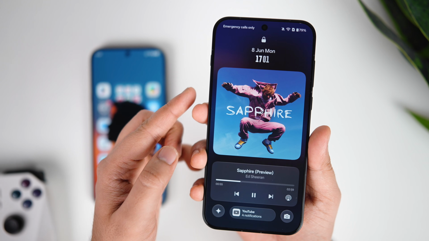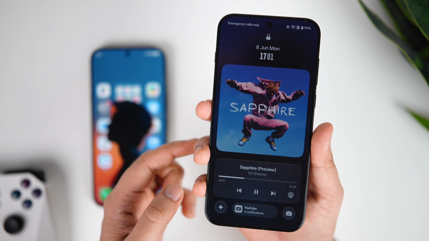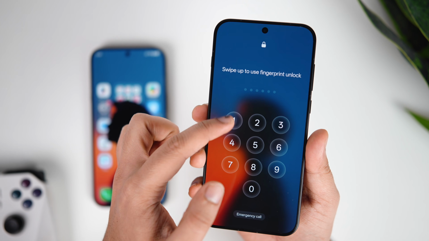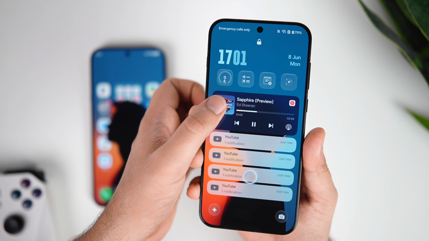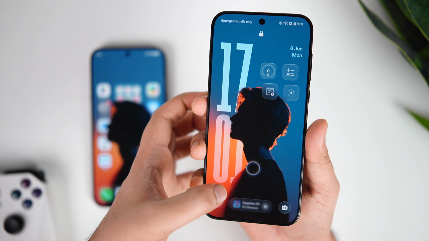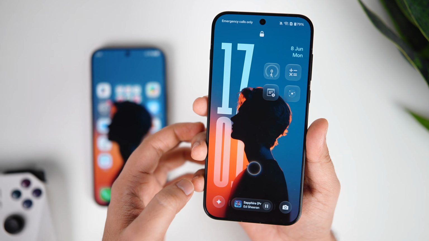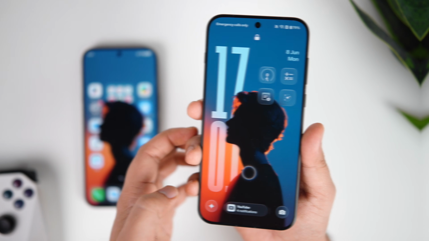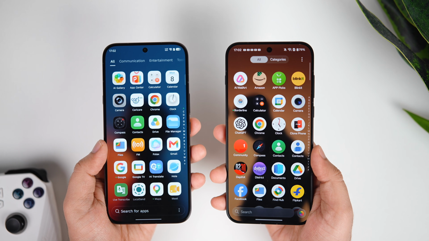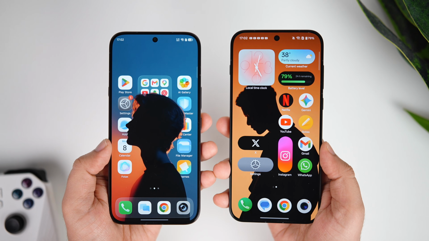On top of that, the new media player layout looks absolutely stunning with its fluid background and clean controls. All these new additions to 16.1 make the whole lock screen experience feel more refined, premium, and polished compared to any other Android skins. Now moving on from the lock screen, let's talk more about the overall visual design language across the entire UI.